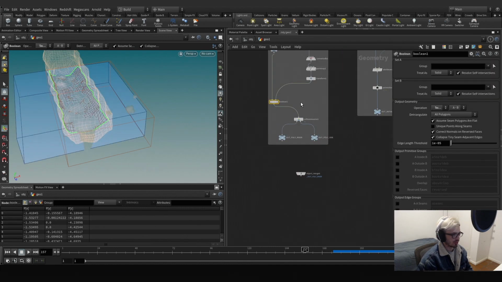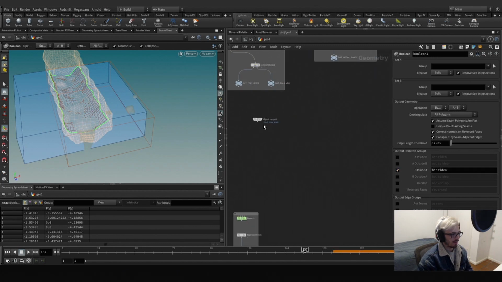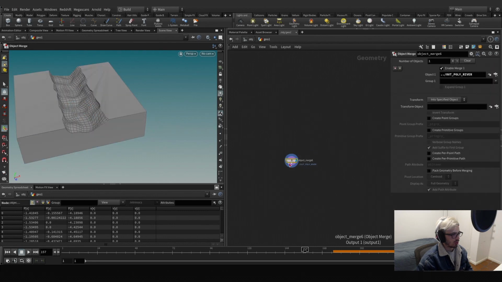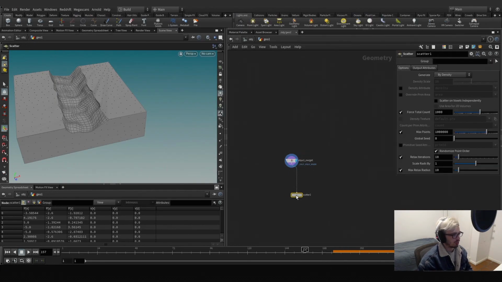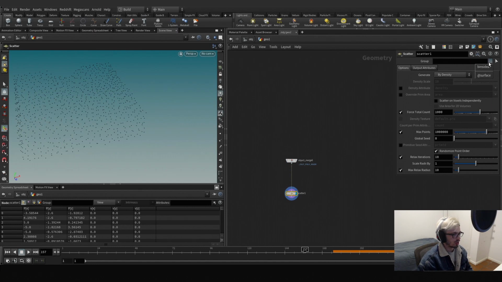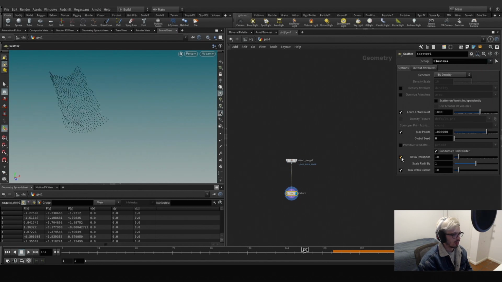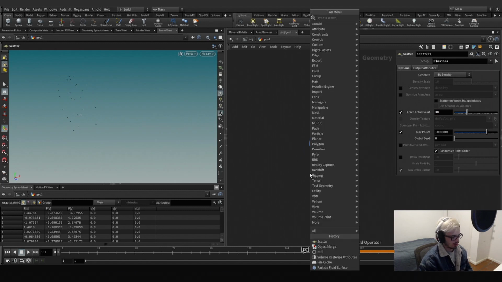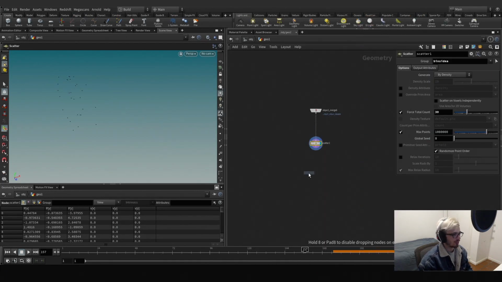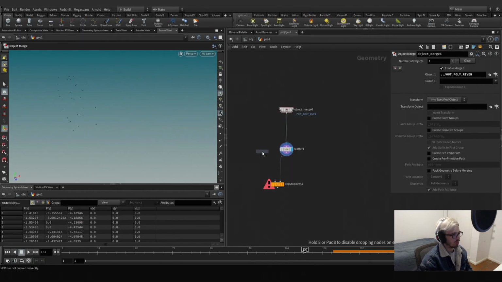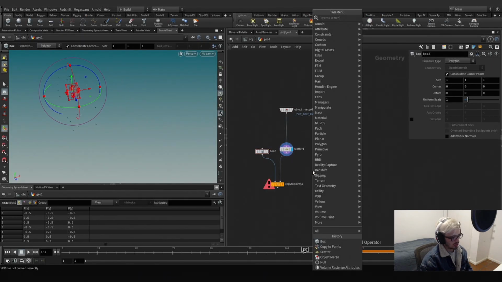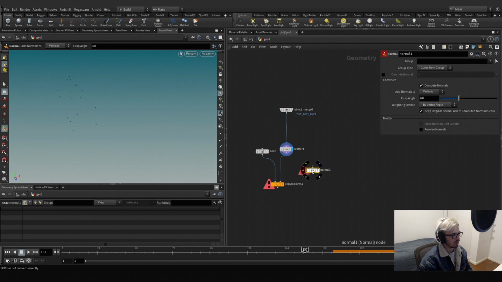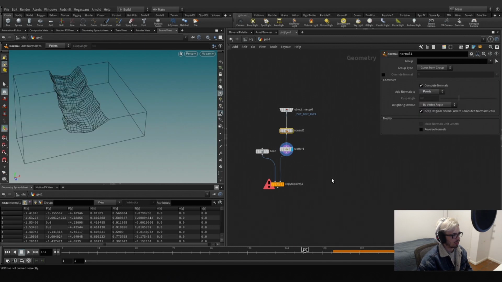We will need to extract this B inside A group, and we will scatter some points. You guess where? On the B inside A. Let's not relax, and let's only have like 30 of them. So let's copy 2 points, and let's use these points to make a box, and we should have a normal set first 2 points here.